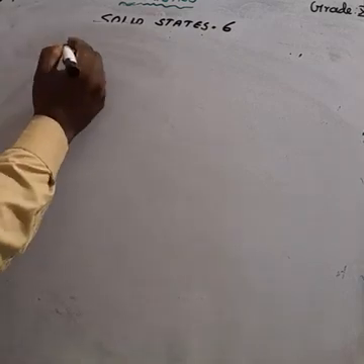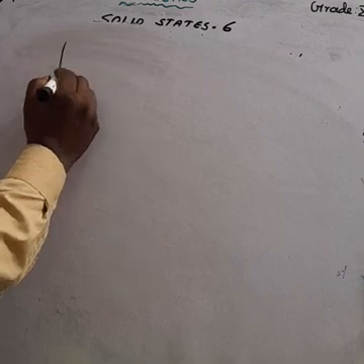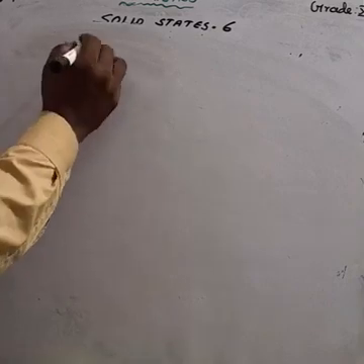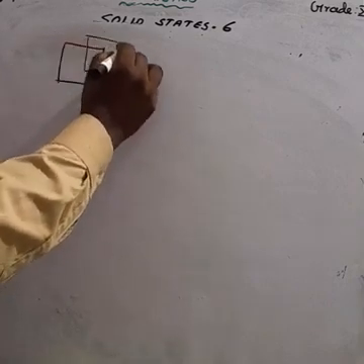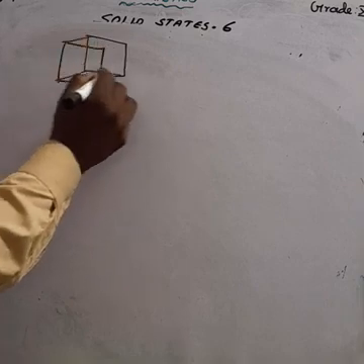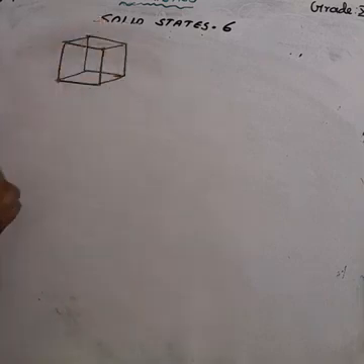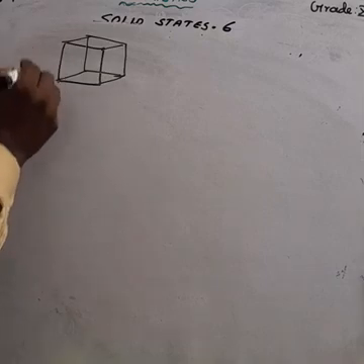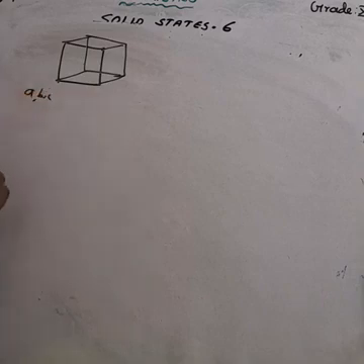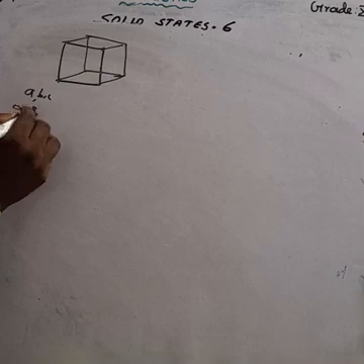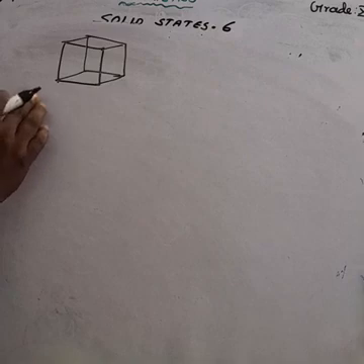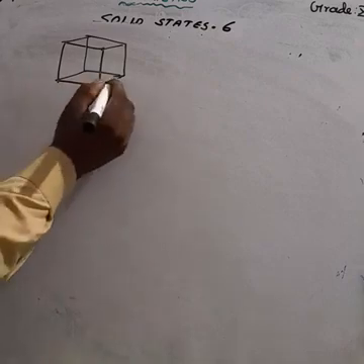First one, cubic. First you have to learn about the cubic. Here the edge has two kinds of parameters: one is the length parameter, and the other is the angle parameter. Length parameters mean the edges a, b, c. Angle parameters are alpha, beta, gamma. Don't forget that. There are 6 parameters. First, try to understand the concept with the cubic.